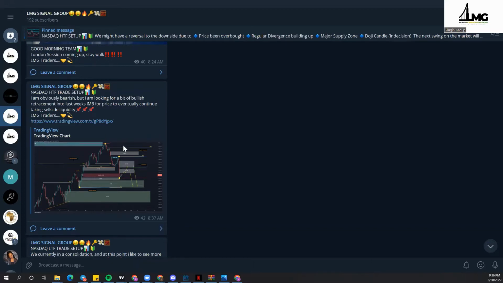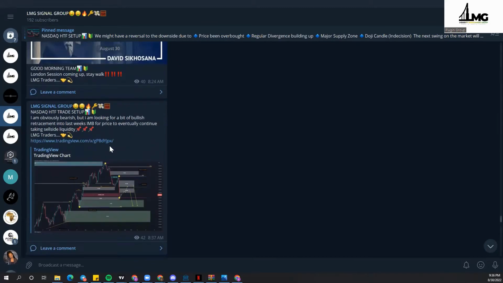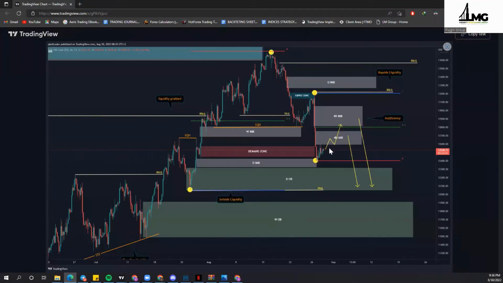So first and foremost, this was the first setup that I sent. I sent a higher time frame setup where I was anticipating price to go into imbalance. So I was anticipating price to go into this 4-hour imbalance, and then push to the downside, targeting this low down here, or price pushing all the way up here. Hence I highlighted these 2 arrows: price reacting off this imbalance or price acting off this imbalance.